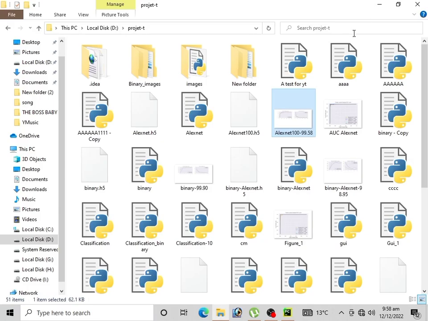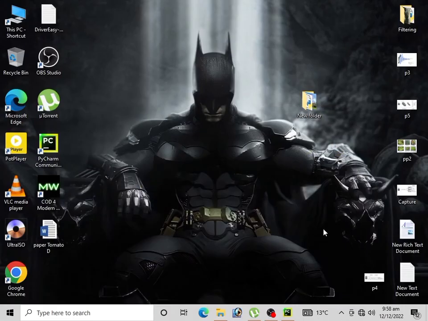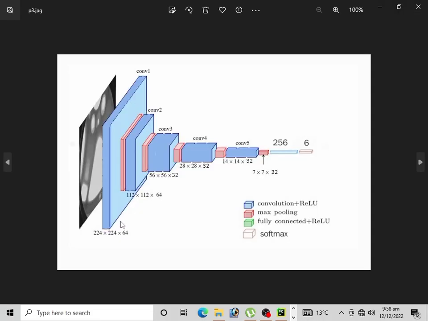There is the third epoch. Now I will explain a little how our model runs. This is another model, but let's explain.